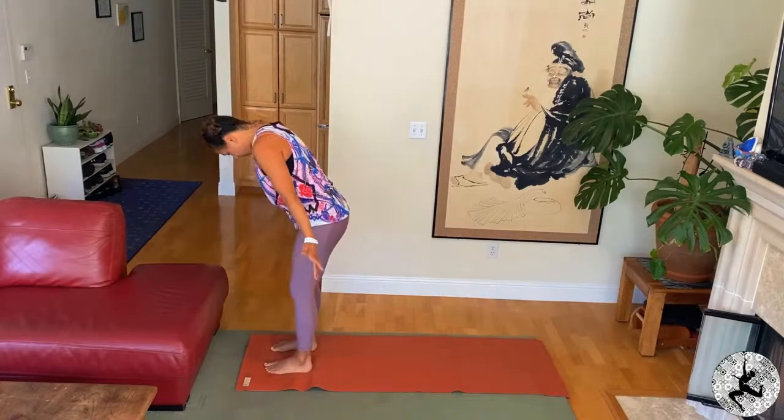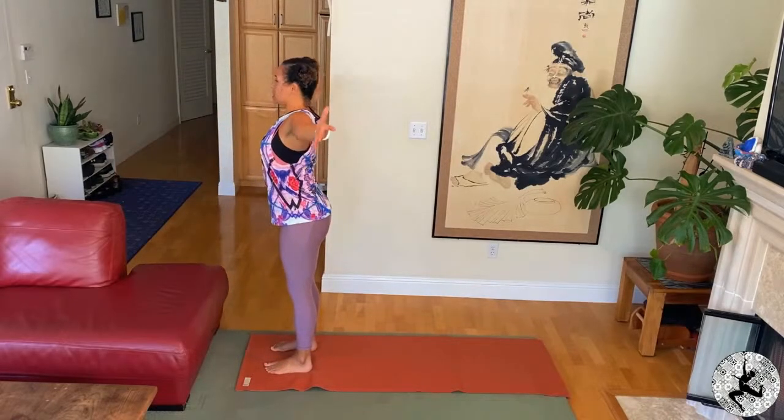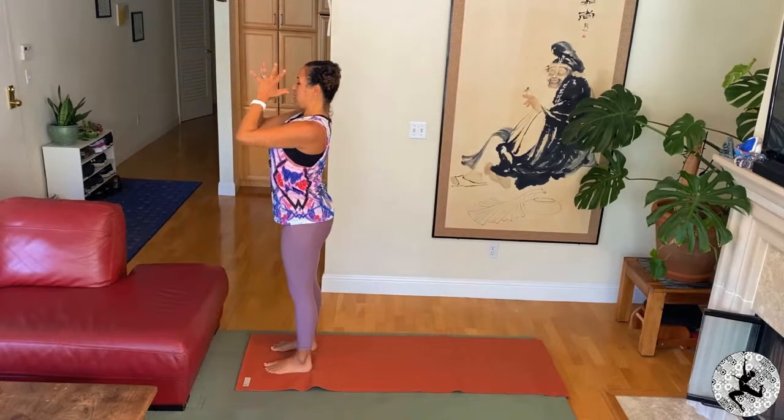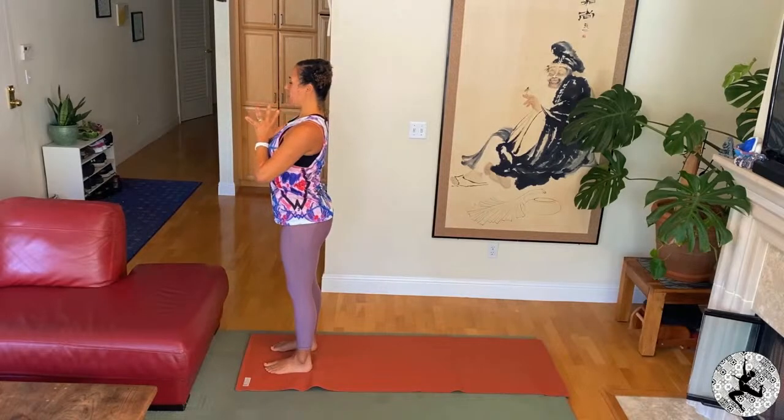Inhale, coming all the way up, strong through the legs. Energy through the hands. And hands pressing equidistant, equal weight back through the center line of the body. We'll do that one more time.